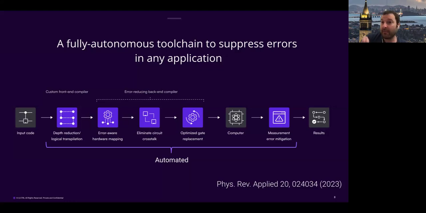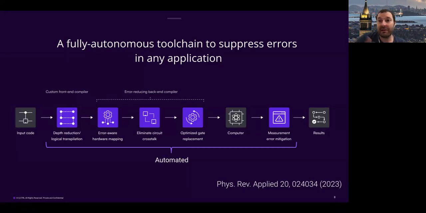We replace gates at the pulse level to have a better implementation of the different operations, and we allow ourselves also to do some post-processing to account for readout misclassification. And the idea is that this is all, again, completely automated, real-time for the user. If you are interested in reading more about this specific pipeline, we have a paper from 2023 that specifies these parts. This pipeline is actually natively available on IBM devices. If you go to an IBM device, the Q-control pipeline is just something that you need to click and you can use it.